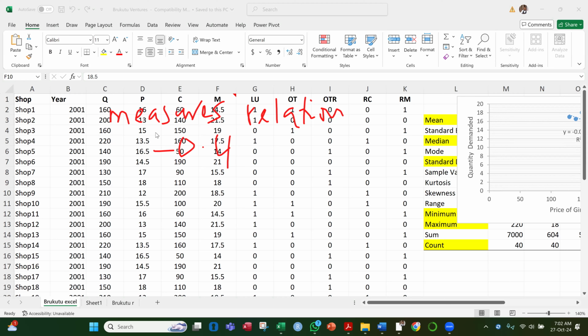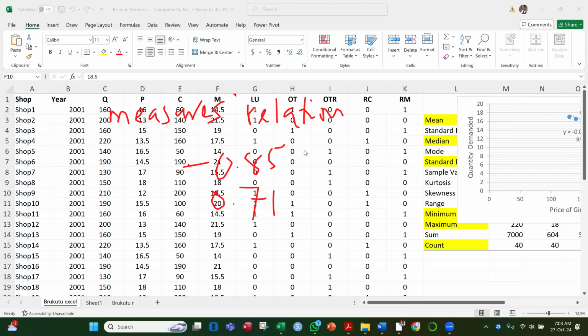Now, let me ask you guys. Suppose you have two correlations. One of the correlations is negative 0.85. The other correlation is 0.72. Which of these two shows a stronger correlation? 0.85, Doc. Why? We're looking at the absolute value. Very good. So the strength of the correlation is not determined by the positivity or the negativity. It is determined by the absolute value. So it means that the first one has a stronger negative correlation than the second one, which has a positive correlation.